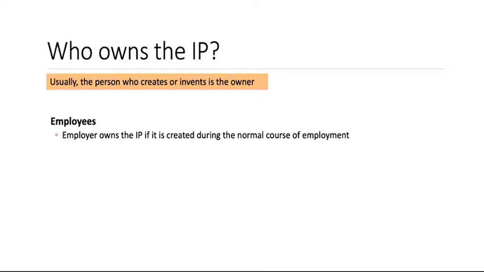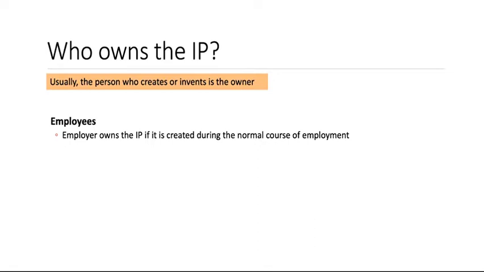The possible difficulties with employees arise from the fact that it's not clear what the duties are or the contracts don't reflect those. So what you want to make sure as an employer is that your employee understands your relationship and the rules on IP and that their contract accurately reflects their duties, especially if they become more senior in the business or the duties suddenly change.